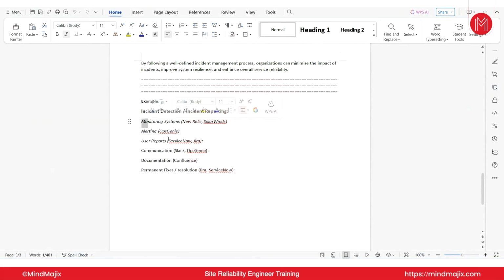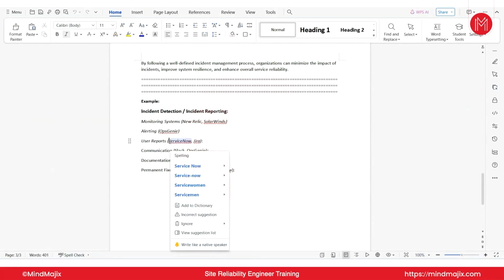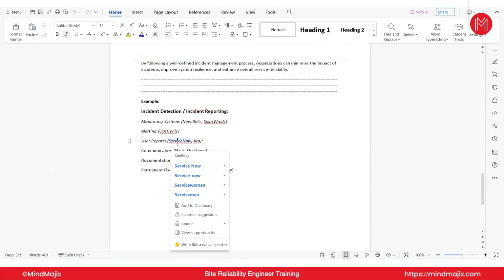Even though we don't have the access, I will try to tell you as close as possible, or I will provide as many documents as I can so that it will be very easy for you to understand. You need to go through the process in such a way that you have hands-on experience. Those will be the most crucial steps, because this is the main part. To be frank, I see people coming with 3 or 4 years of experience and they don't have experience with ServiceNow or Jira.